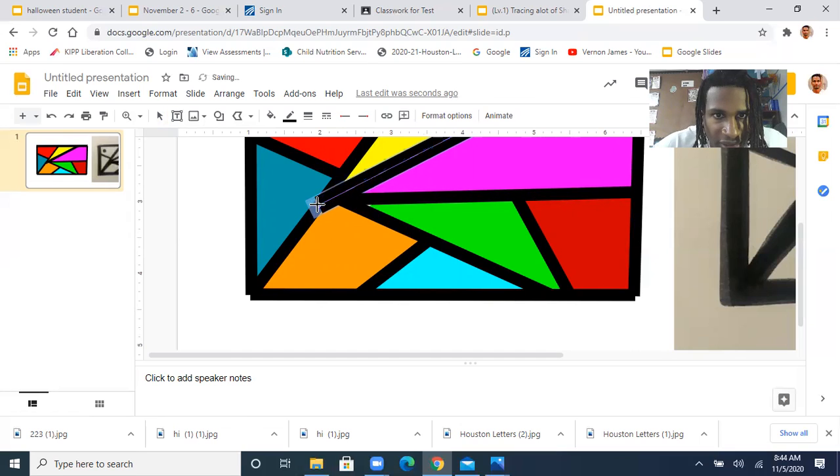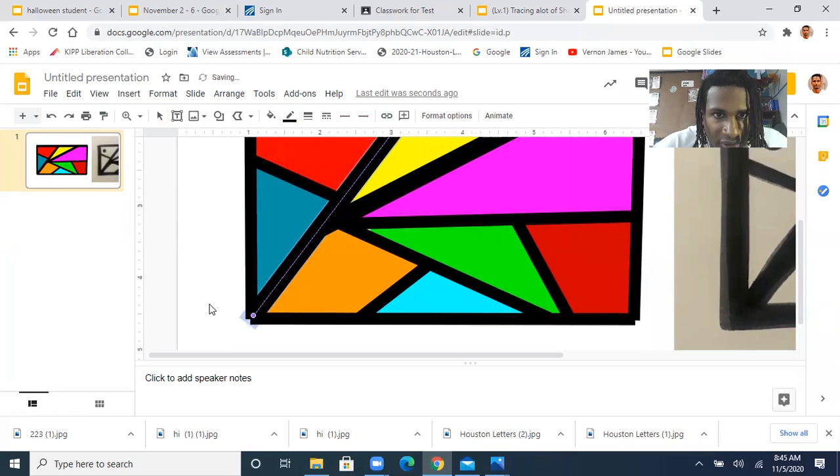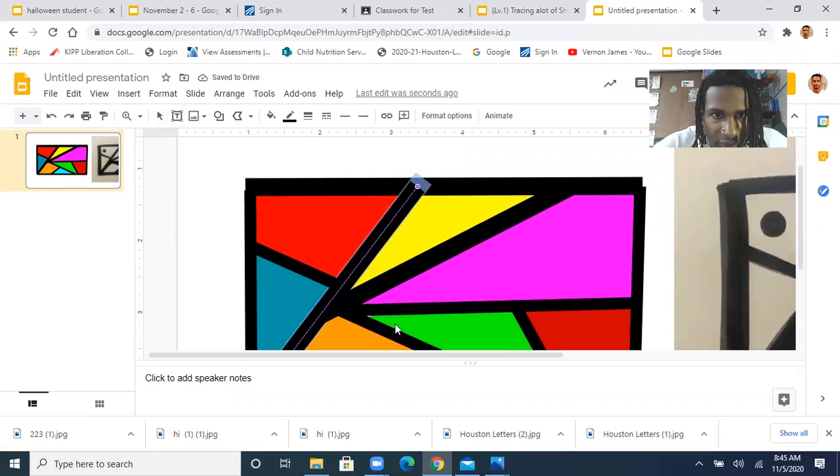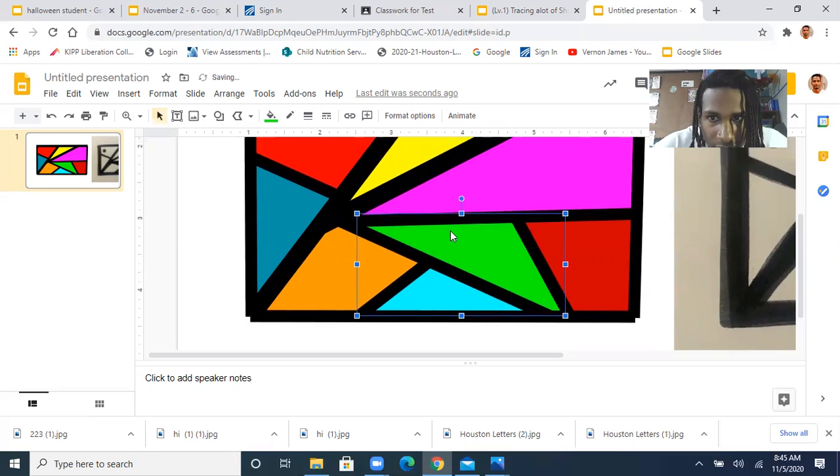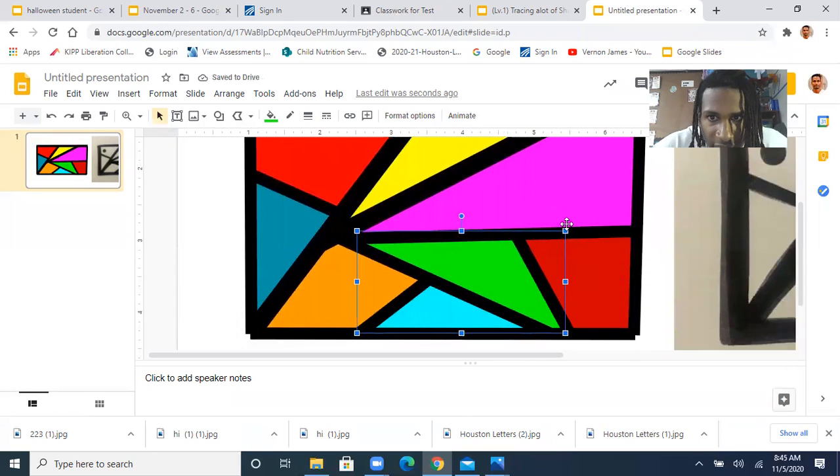Actually, you know what? I'll leave this here, and then maybe this one, if I make this one bigger, you know, you got to think a little bit so you can see what's going to happen. There we go. That looks better. Still got a little bit of white here for this green. All right, that's looking not that bad now.